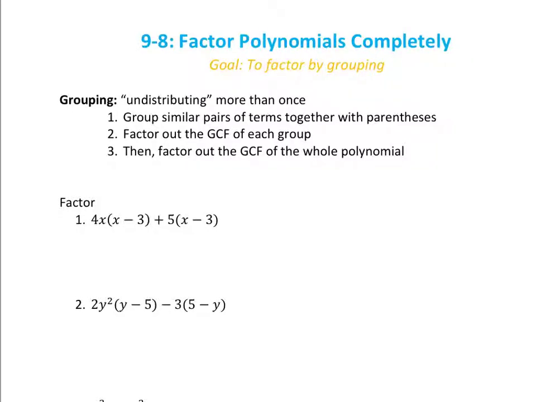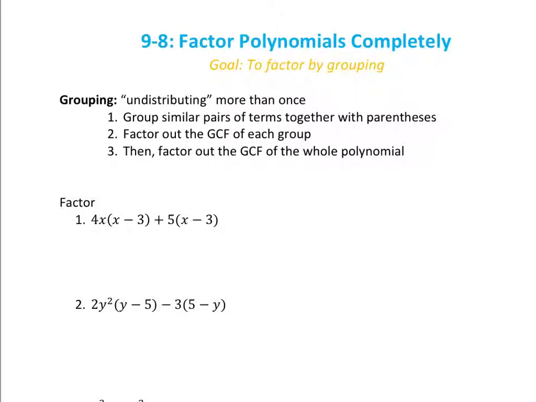Hey guys, so 9-8 wraps up the whole chapter. For this one, we're going to learn one final skill that's pretty difficult: factoring by grouping. But besides that, they're just going to say factor completely, and you're going to have to use all the different things that we've learned over the past few sections to factor or solve an equation.